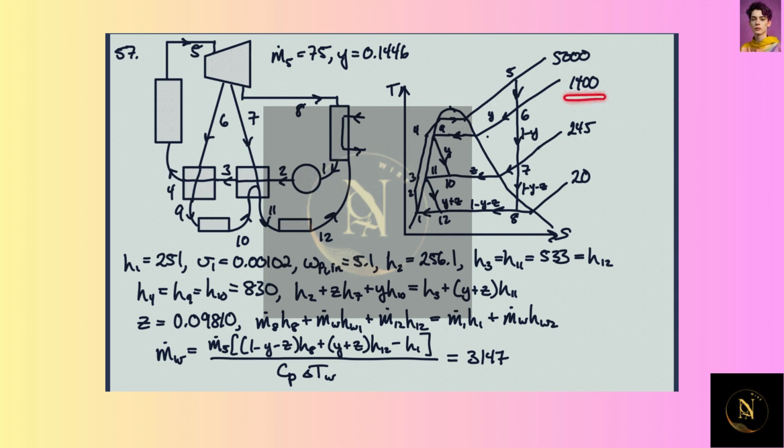One at 1.4 megapascals and one at 245 kilopascals. Then they come into here, and then we have these steam traps. If there's any steam left, if this hasn't condensed fully or this hasn't condensed fully, then we will get it here. But in this problem, we're not going to really analyze this. We're going to assume that essentially it's condensed and we got full heat transfer here.